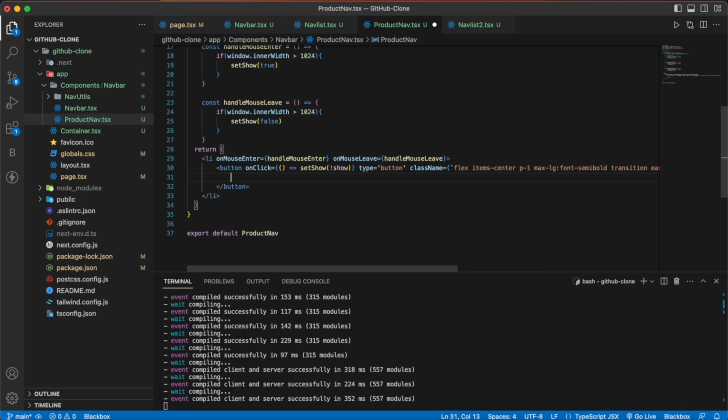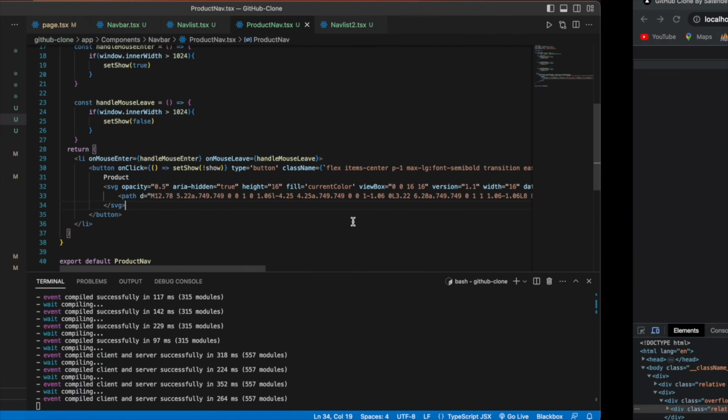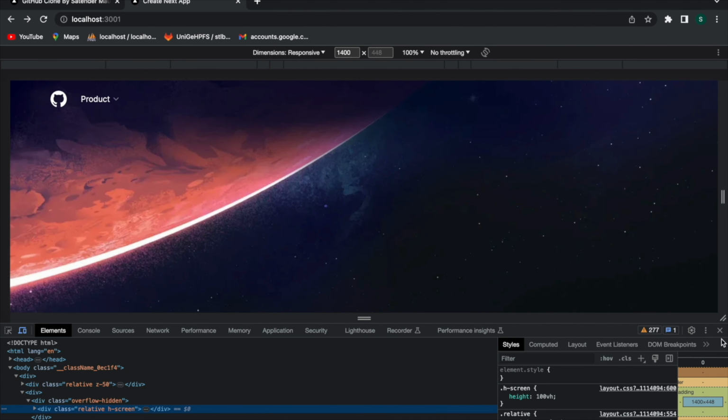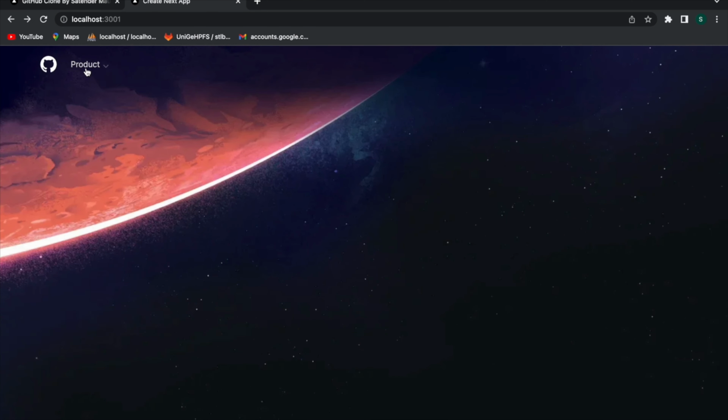Now inside the button I'm going to write product and then SVG, and now let's save it and go here. So when I hover over it, you can see the animation.